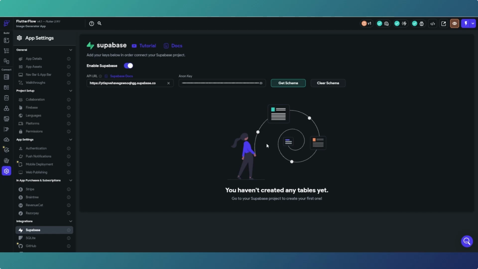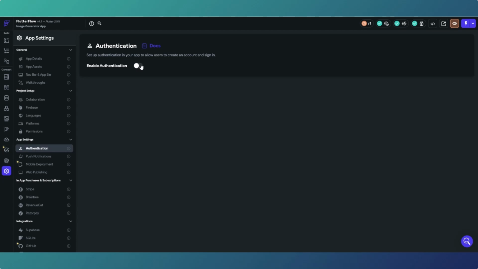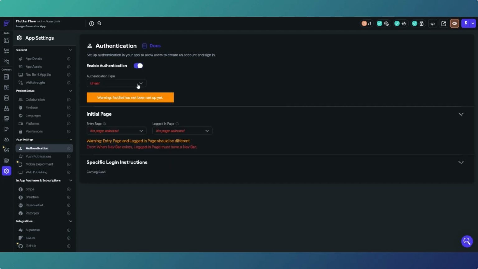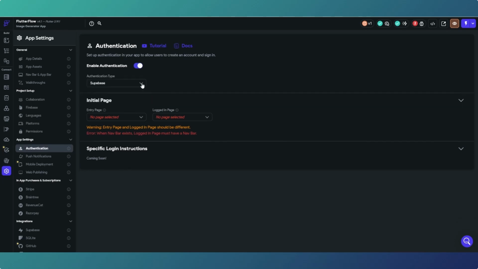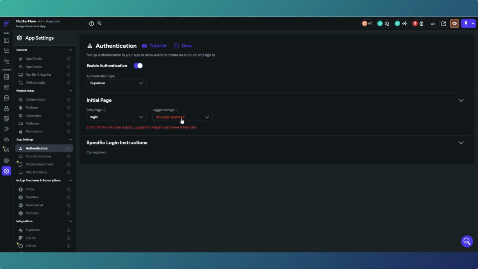And then the other thing we want to do is enable authentication. So again, while you're still in settings, on the menu on the left, we click on authentication, enable authentication, and we want Supabase as our authentication. Then we need to give it an entry page, so that's where our users start, and that will be our login page, and our logged in page will be our home page.